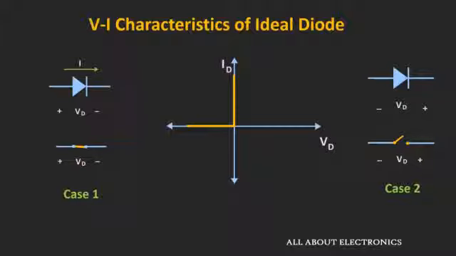So now whenever the positive voltage is applied to this diode, it can be said that the diode has been forward biased and it will allow the flow of current. While on the other hand, whenever the negative voltage is applied to this diode, it will not allow the flow of current, and simply we can say that it has been reverse biased. So we will talk more about this forward and reverse bias in the later part of the video.